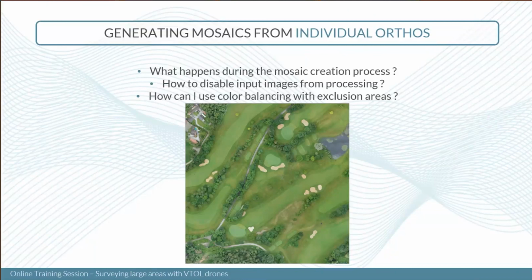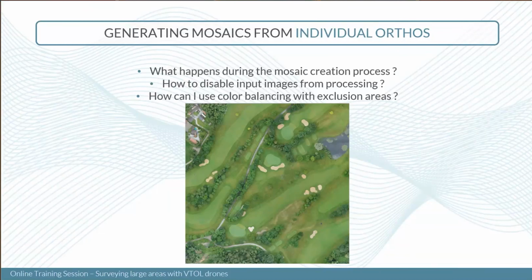If you have one or two images that are problematic, like if you had troubles with your lighting conditions, for instance, you can select only specific images if you want to generate a sub-part of your orthos. And you can also color balance your mosaic with your selected orthos. So you have the option to manually select and disable a few orthos depending on your project. If you want to know more about how to generate accurate ortho and mosaic with Correlator, there is another 1 hour webinar on this topic.